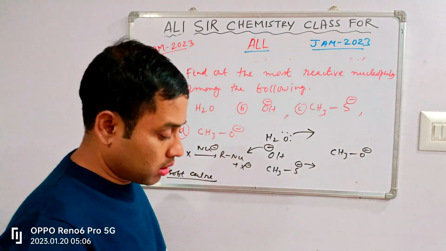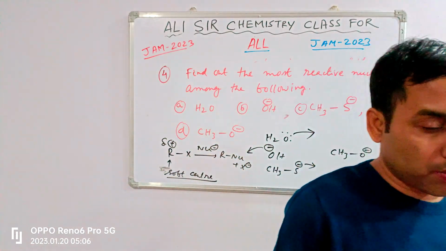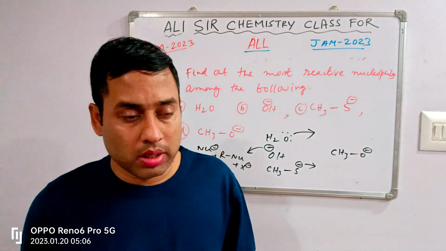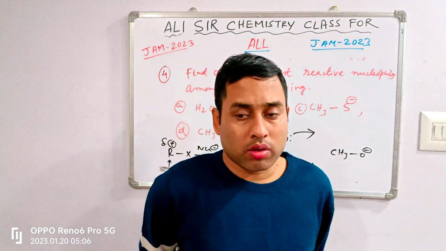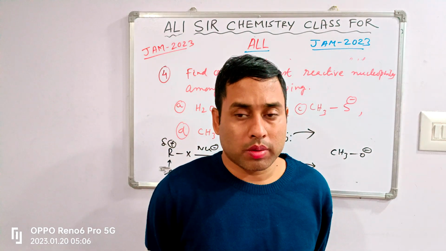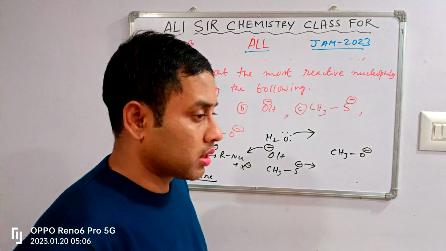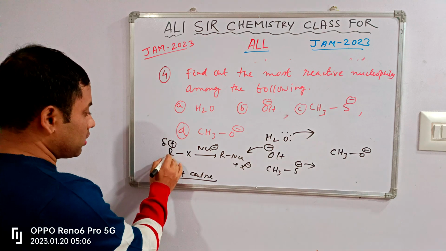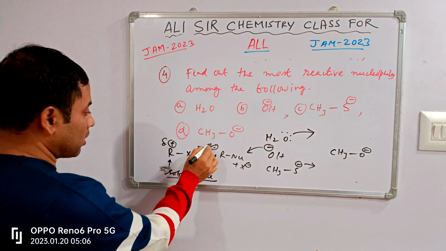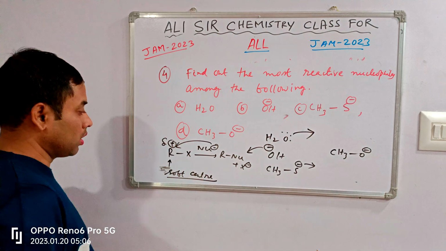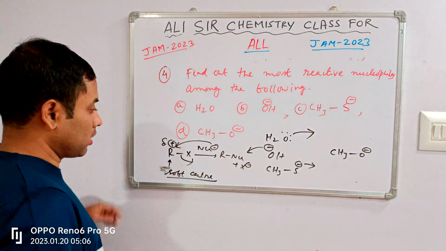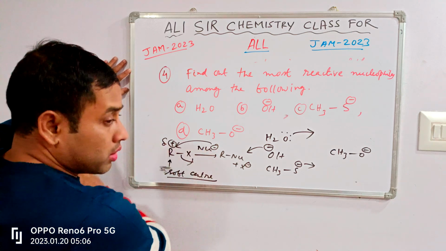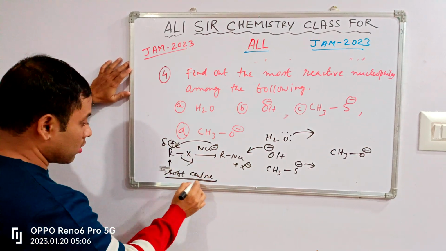To clear these questions, you should know the hard soft acid base principle. I'm just telling you the principle: hard acid always prefers hard base and soft acid always prefers soft base. Okay, I'll discuss it later. Just for these questions, this is enough for you. This has delta plus charge. So when the nucleophile comes to this center, the X, the leaving group, is eliminated.